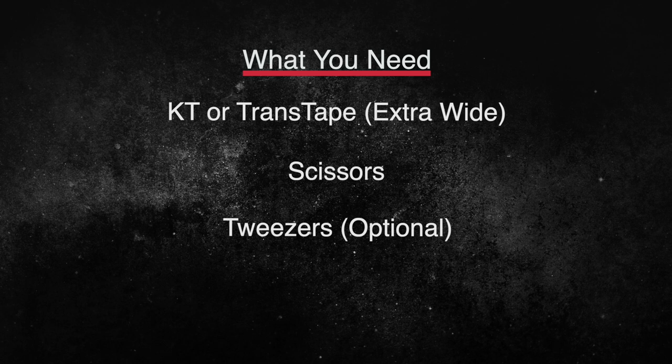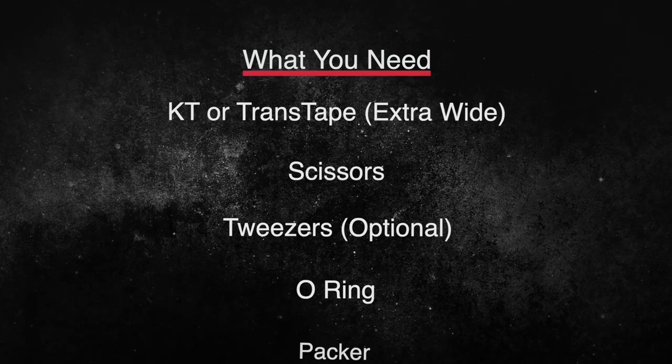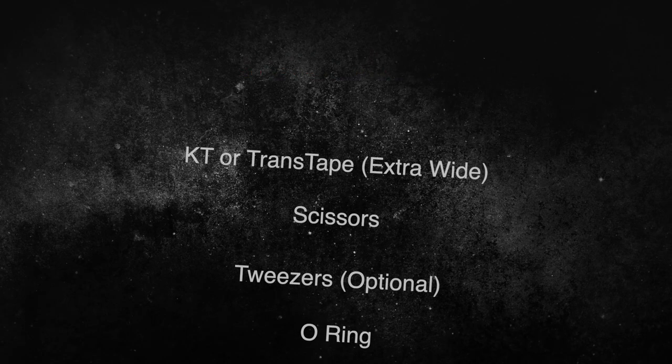You're also gonna need an O-ring to hold your packer in place. So TransTape offers them in a packing package. They offer that for $4.99, I think. And the last thing you'll need is an actual packer. So you can use a sock to pack with instead of a packer if you don't have one.